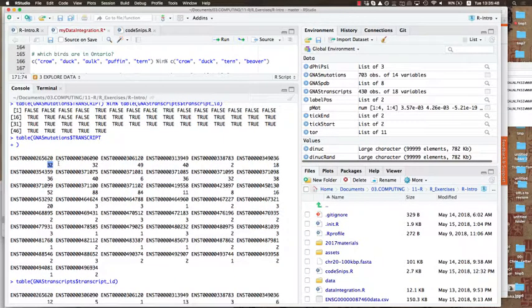Why is it using the numbers? Because a table is actually a named vector. So the contents of the vector are the counts. The names that we see are just attributes of the counts. So the actual contents of the table are counts. But the words, and we can use them, are things that are annotated to each count. And we can get them from the table with the names command. So we can use names for vectors, row names, and column names for data frames, and so on.